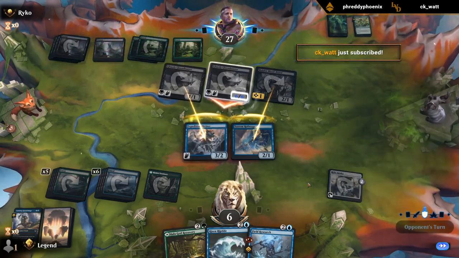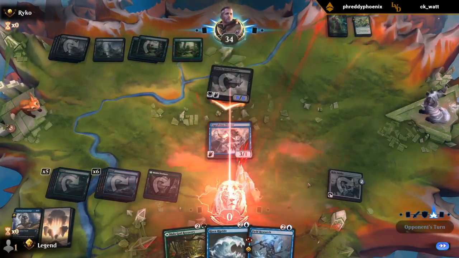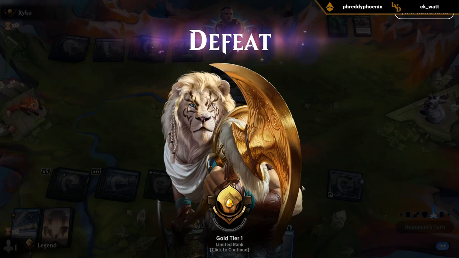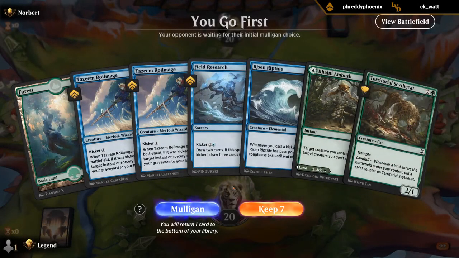Oh wow. Opponent found a line. Well, that's unfortunate. We're on the play with a keepable hand.